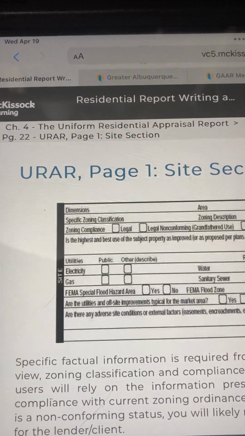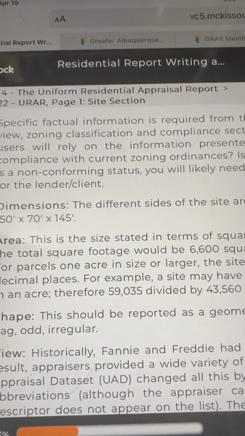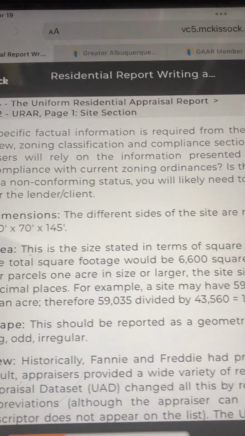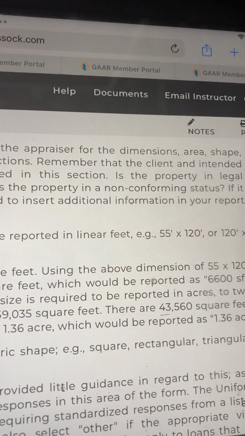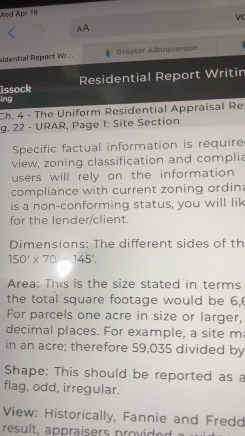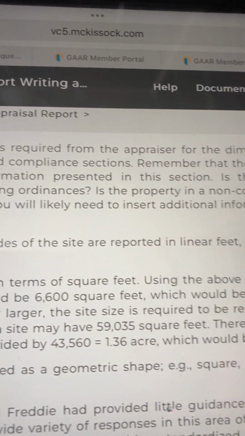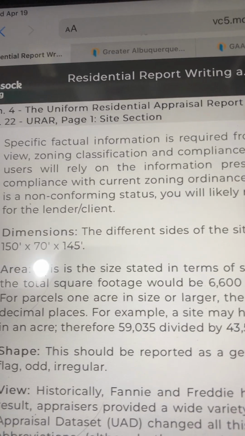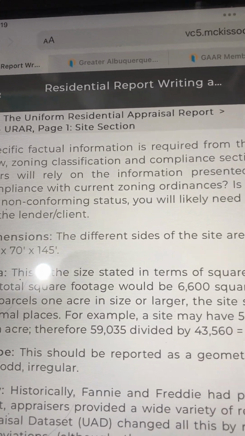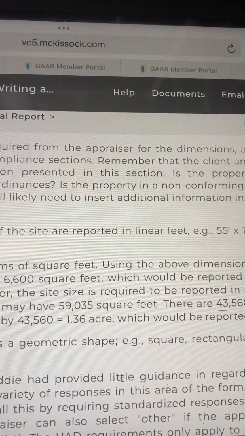Page 22, URAR, page 1, site section. Specific factual information is required from the appraiser for the dimensions, area, shape, view, zoning classification, and compliance sections. Remember that the client and intended users will rely on the information presented in this section.